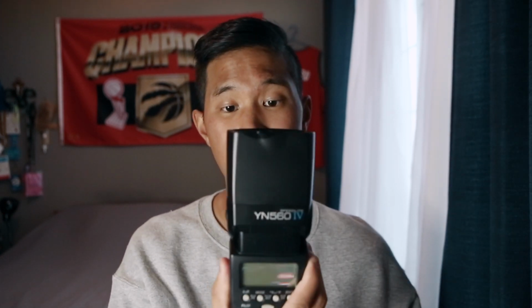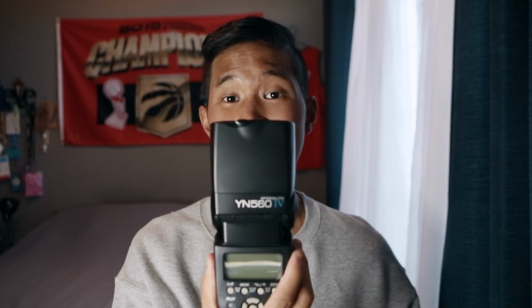So this right here is a Yongnuo Speedlight YN564. I use this more than anything else when it comes to night photography. I don't use an external light like some people do, although this does the job really well. This is only $100 on Amazon, so it's much cheaper than getting the branded version of Canon or Sony or Nikon, whatever brand that it is.